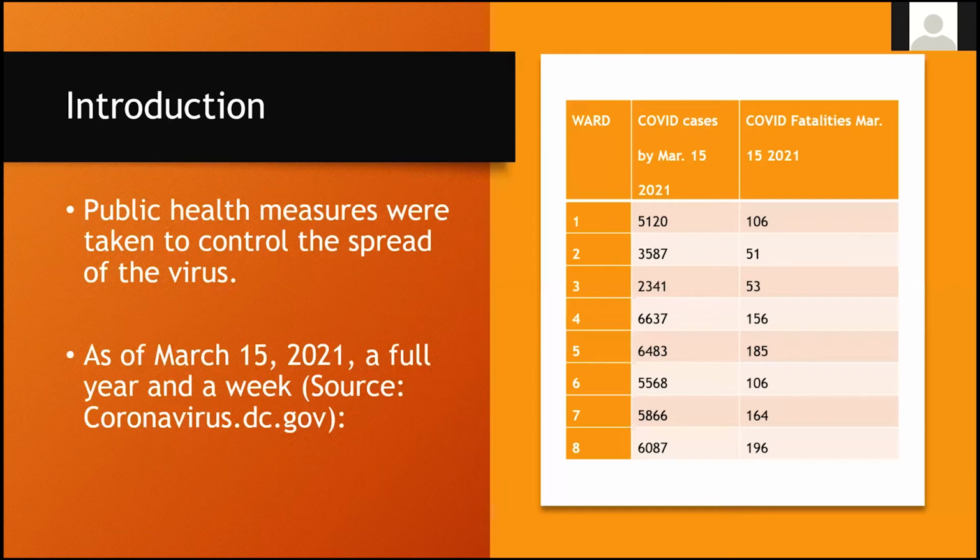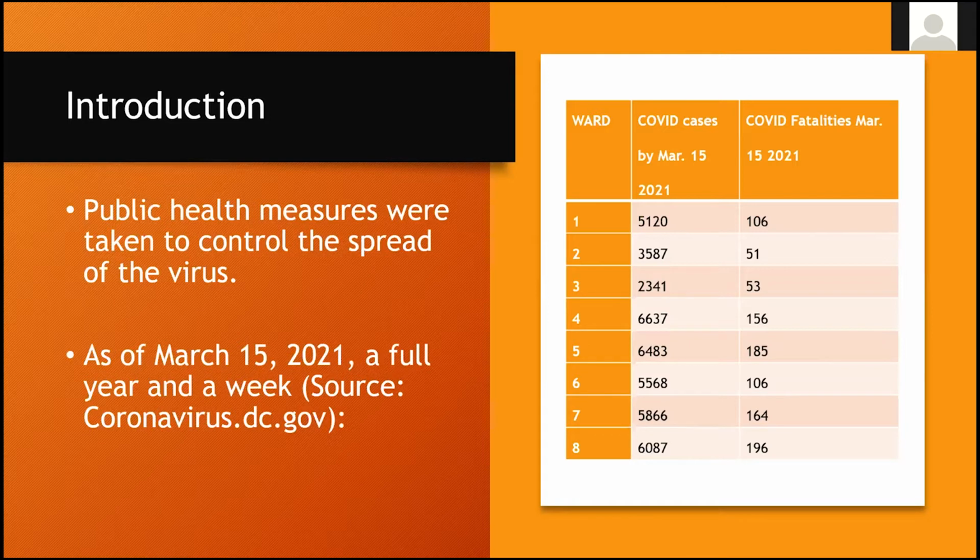So I collected data from when the first case started, March 8th of 2020. The first case was reported in Washington, D.C. And I waited a year before cutting off the data on March 15th, 2021. And so far the data showed that Ward 4 and one neighborhood in Ward 1, but primarily Ward 4, had the highest amount of cases. But interestingly enough, Ward 4 did not have the highest amount of deaths. That total belonged to Ward 8, 5, and 7, respectively.